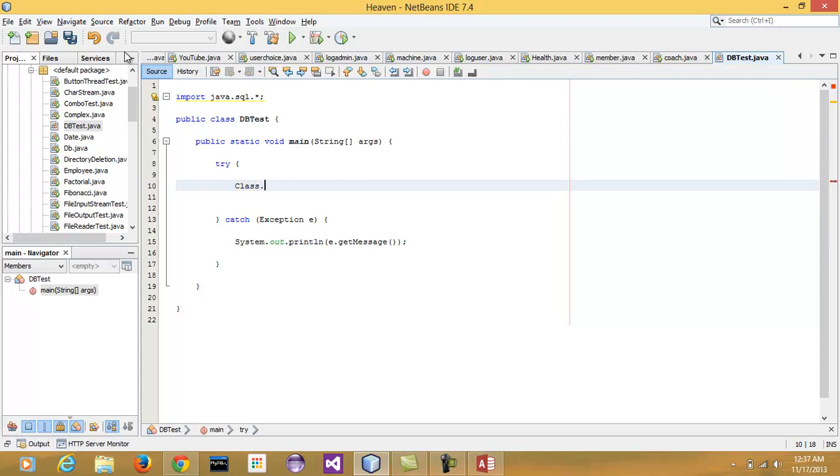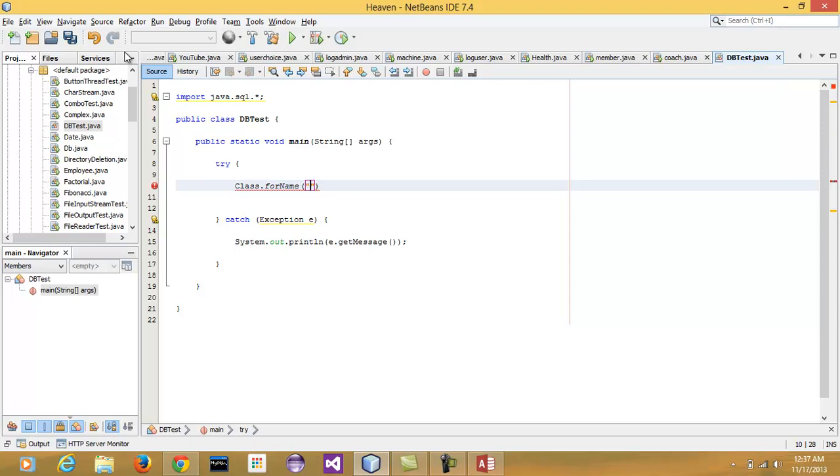So first of all, you're going to call that particular method, which loads that class for establishing that connection.